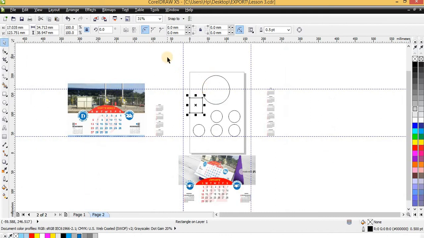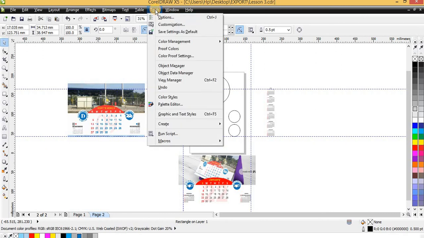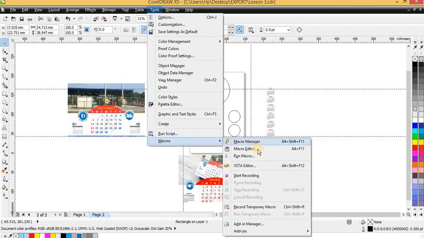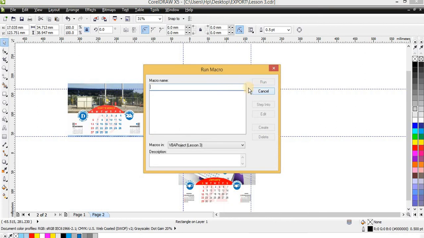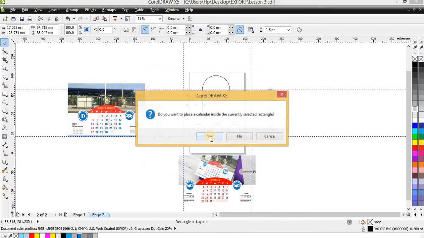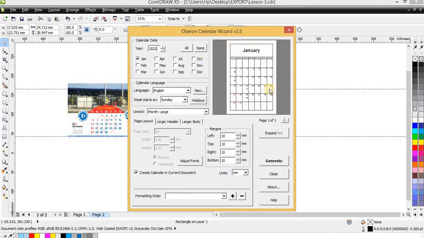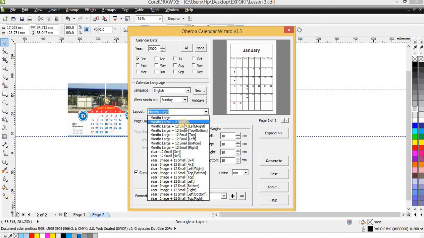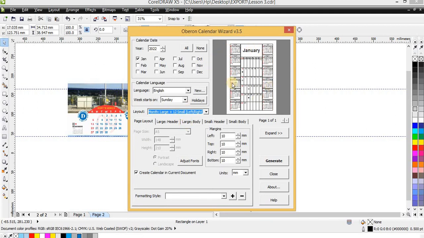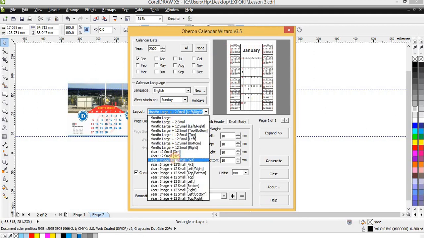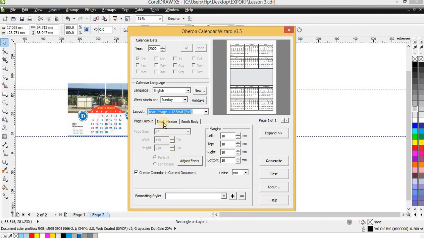So there is about that creativity. What really matters to me is that you know how to run your tools, macros, and then you run macro, and then you choose calendar wizard, and then you click on run, and let me say no in this instance. Then you now choose. You can see that the arrangement of the page has also changed, because as soon as we change the page, it also wants to arrange everything to match whatever we had in plan. So it's your duty then to decide how you're going to go about it.